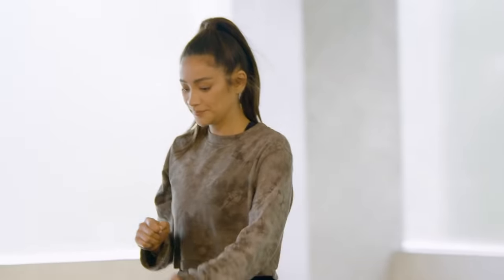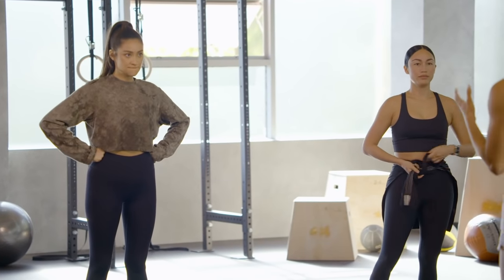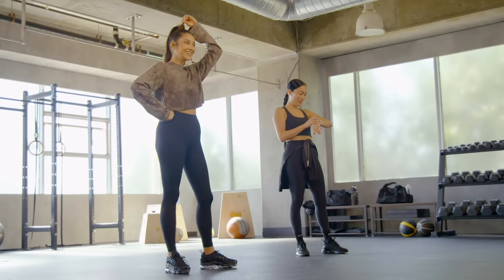Four weeks of focus — we are starting today, day one. We're going to be together over the next four weeks for about 30 minutes a day, five days a week, so we're going to have tons of fun working out together. The main things we're going to be thinking about are metabolic strength training workouts — foundational strength training movements combined with high-intensity exercises. It's going to give us the most bang for our buck within 30 minutes. We're really going to be focusing on building strength, and all of the results will be a byproduct of that.